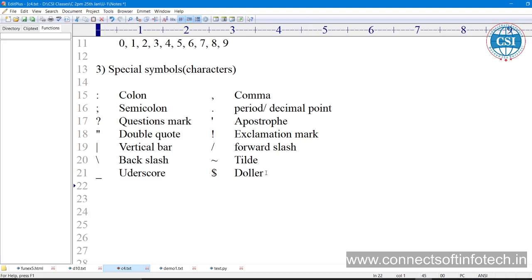In PHP, how do we declare a variable? We declare the variable using the dollar sign: every variable needs the prefix dollar in PHP programming.